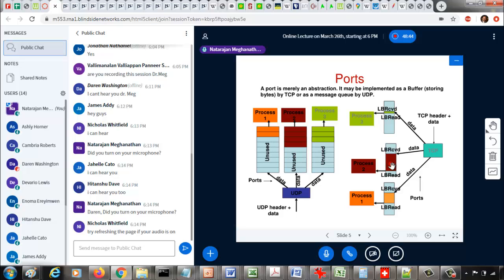It could just read 10 bytes from the buffer and still have some bytes left to be read. So the entire message need not be read in one go by the process. Or more than one message could be read in one trial by the process. So what you have to know is that in TCP the information is processed at the byte level, whereas in UDP it is processed at the message level.